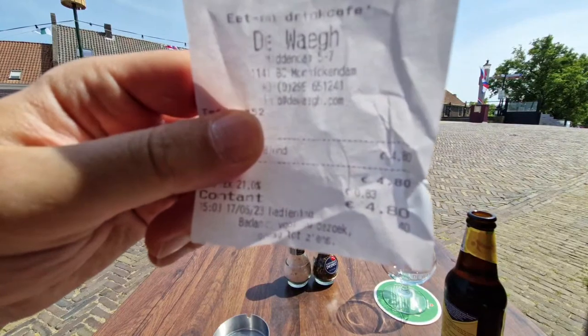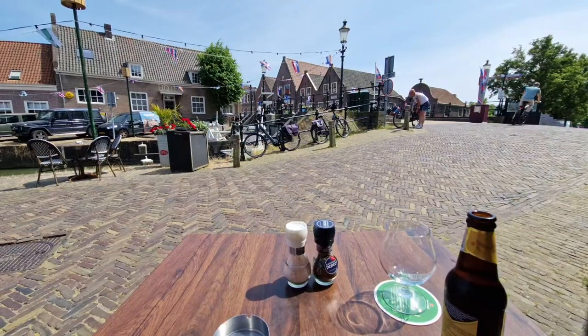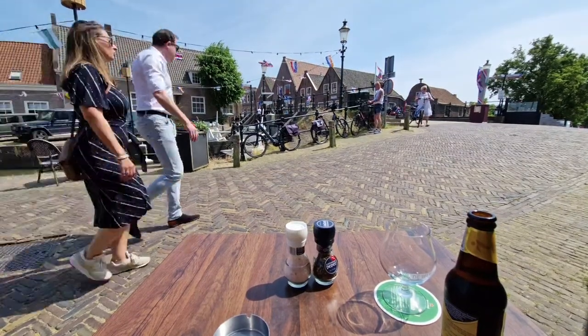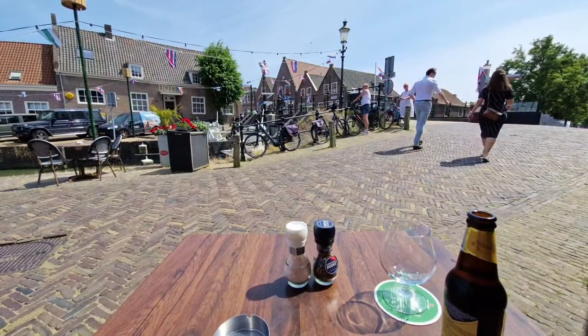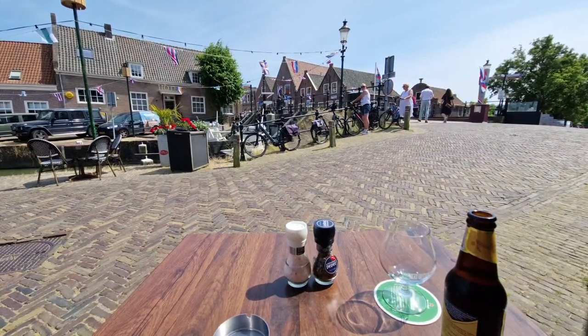So it's 4 euro 80 cents and 1 euro tip. If you come here, I mean, if you are around Amsterdam, don't give 1 euro tip. 1 euro is too much. Usually Dutch people give like 20 cents, 40 cents, something like that. And they give the tip at the end after they drink everything. But I always give much more if I'm happy about the service.